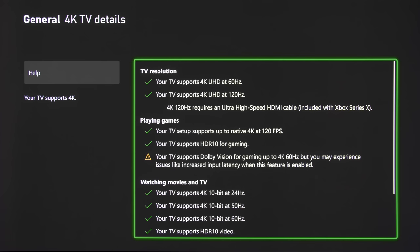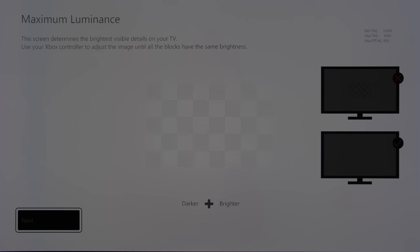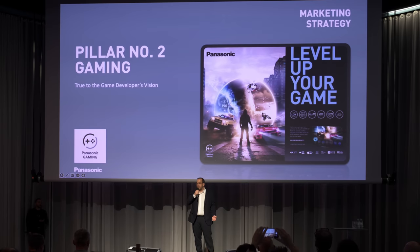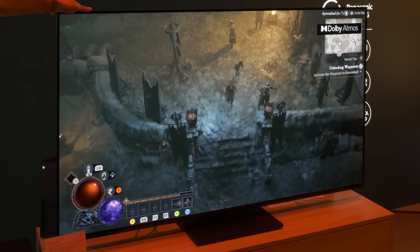The Panasonic MZ1500 OLED supports Dolby Vision gaming from the Xbox Series X, although it's capped at 4K 60Hz, indicating the TV does not use the new MediaTek Pentonic 1000 SoC which can do 4K 120Hz Dolby Vision. We don't think this is a deal-breaker, since a well-implemented HDR10 with source-based tone mapping can be as good if not better than the Dolby Vision gaming experience on the Xbox Series X. Panasonic has also added new gaming features including HDR True Game Mode, which brings all colour accuracy features from movie watching into gaming, with HDR tone map set to clipping by default — essentially a colour-accurate HGIG game mode without requiring users to jump through hoops.